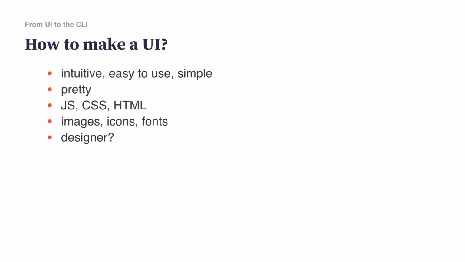Okay, so how do you have to build that? Well, it has to be intuitive, easy to use, simple. It should be pretty. You have to write some JavaScript. You have to write some CSS, HTML, get some icons, images, fonts, get a designer. It's kind of a lot of work. And if you're not very good at it, you need help. So your entire job, if you want to build something, gets a bit tricky.